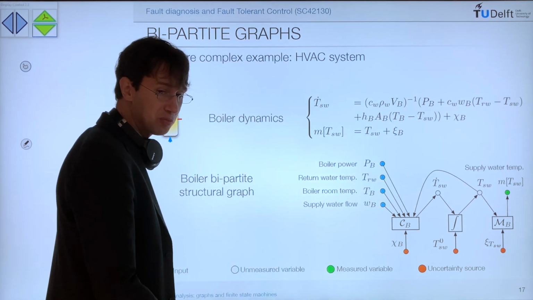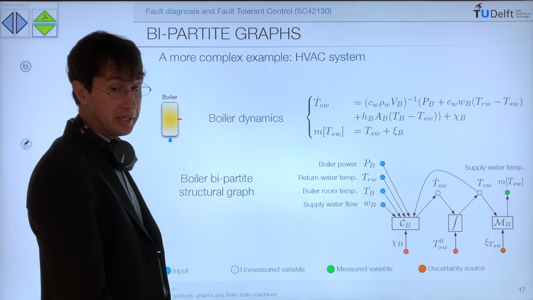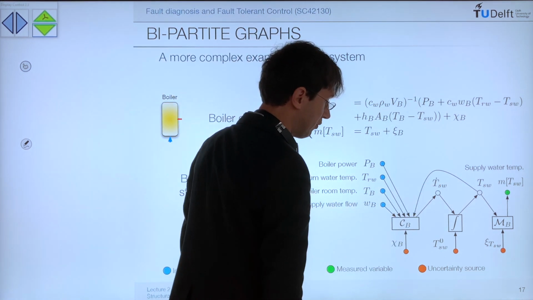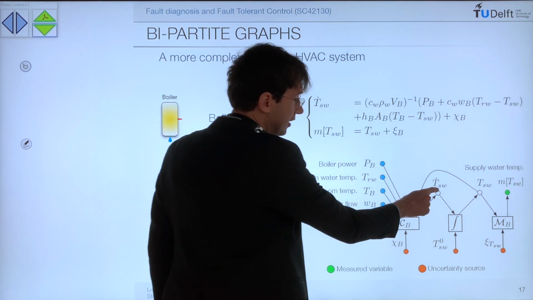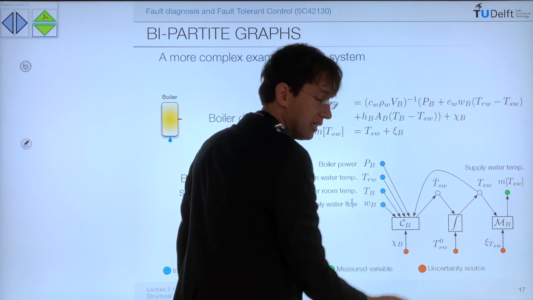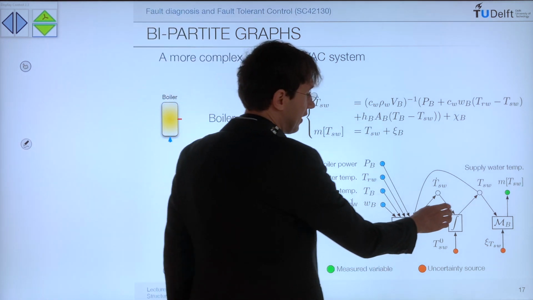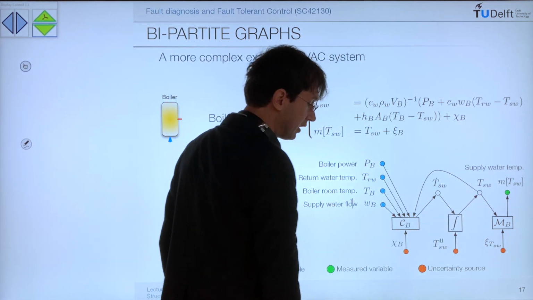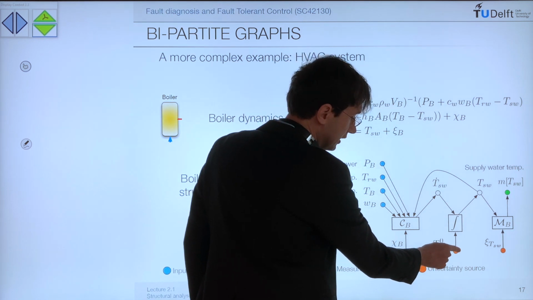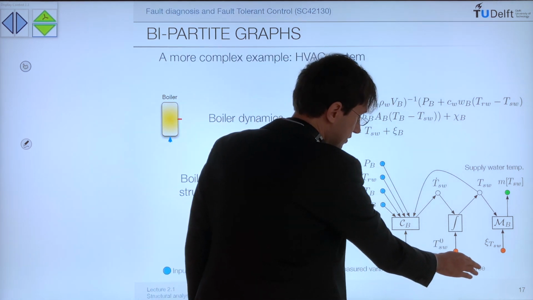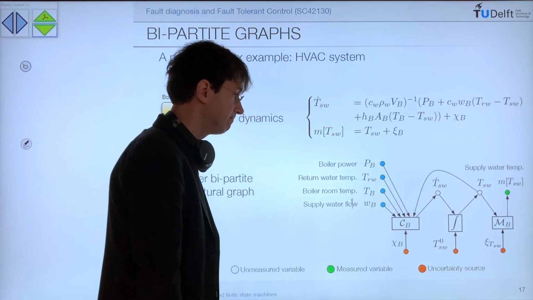And the output of these equations, so the quantity that we can compute, is the time derivative of the supply water. Then this time derivative is entering this other equation that, as before, is simply the time integration. So this is providing the actual value of the supply water, provided that we know the initial value of the supply water. And we assume that here it is uncertain. We don't have a measurement of that.